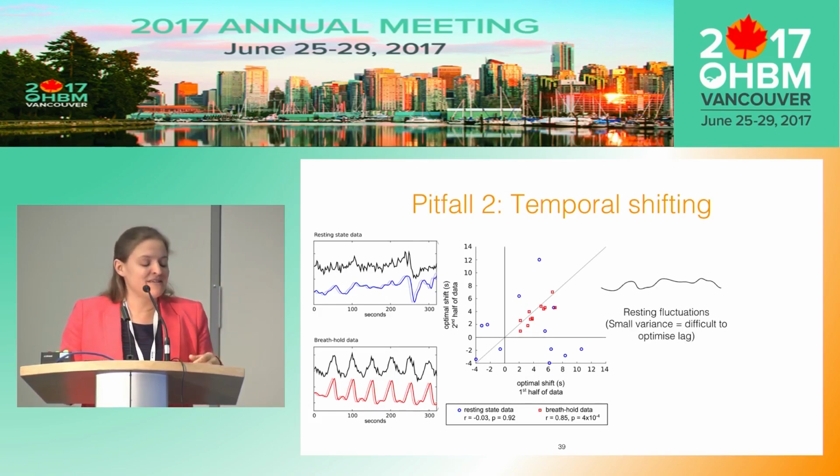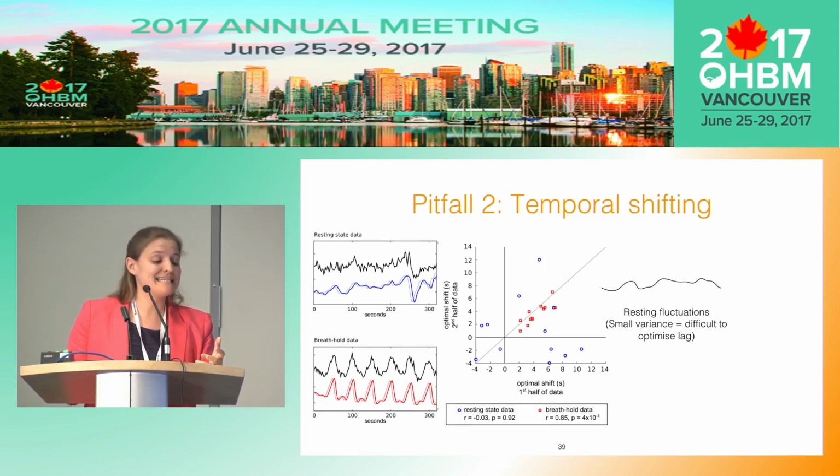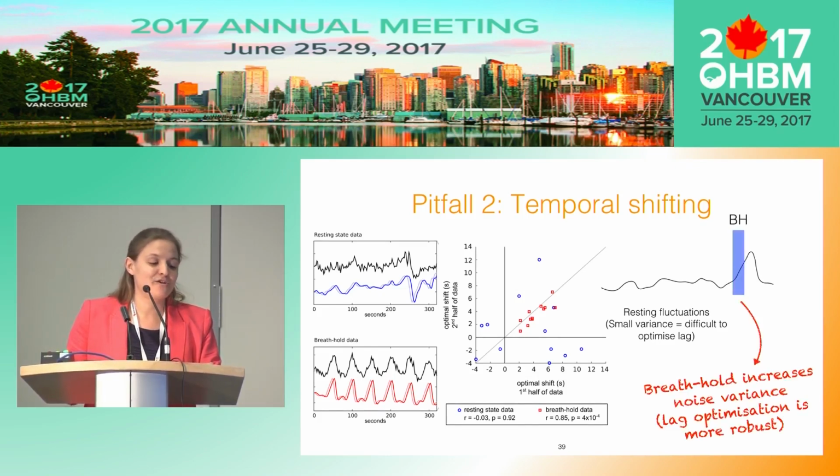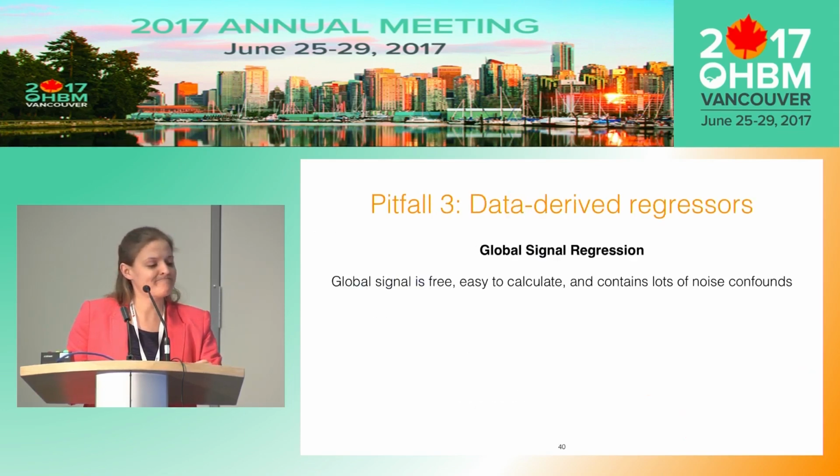This is my rather cutesy idea, I guess. I'm sort of casually encouraging people to consider it. The reason we can't find the shift very robustly in resting fluctuations is because there's not very much variance present in CO2. At the end of a scan, why not add a short breath hold? Then you get a bit more variance, and you'll have a more robust identification of the lag. This may or may not work. I haven't really tested it, but there might be something to amplifying noise so that you can characterize it properly, to then understand what's happening in the resting state.